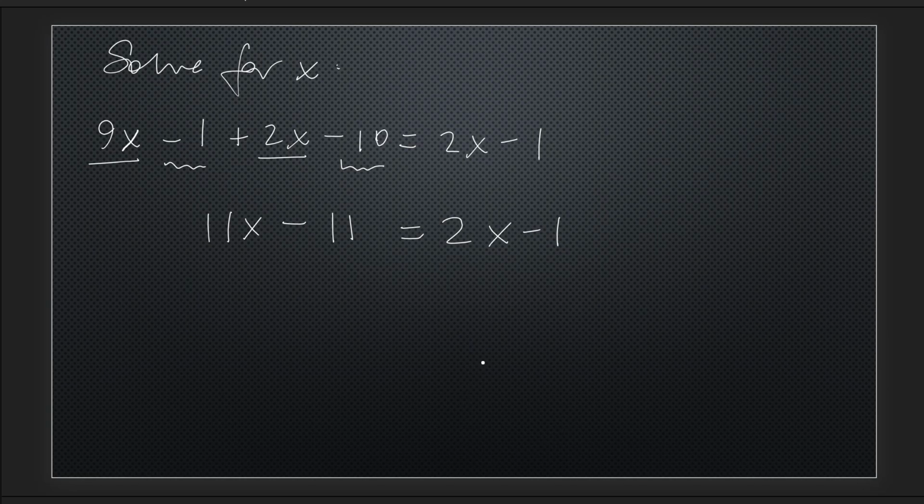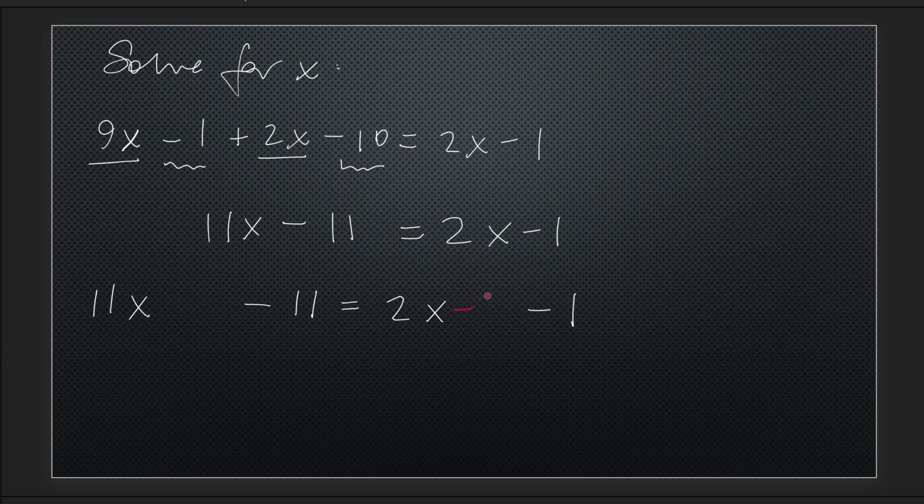So what I'm going to do is I'll choose 2x. I'm going to choose 2x to move over here to this side, so I'll be able to combine it with 11x. And this is how I'll do that. I have to write down everything else that's in the equation. But I'm going to make that 2x disappear from the right side and appear on the left side. So you can think, how am I going to do that?